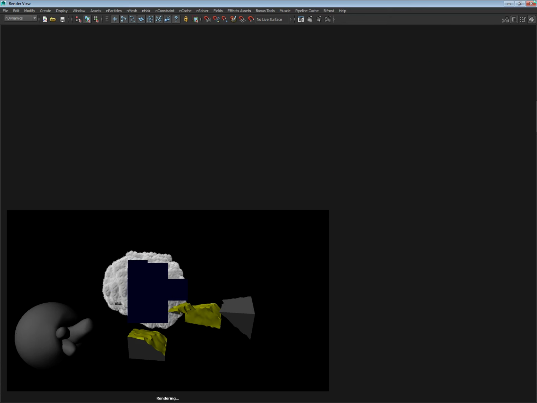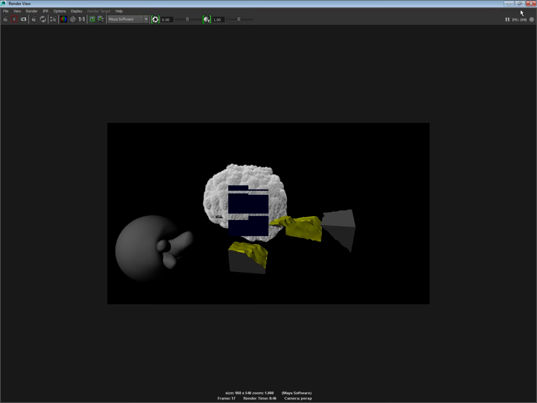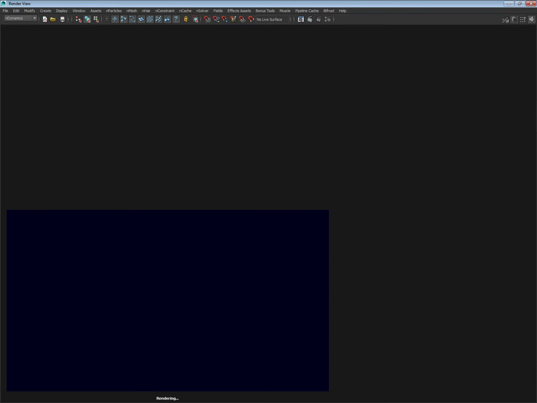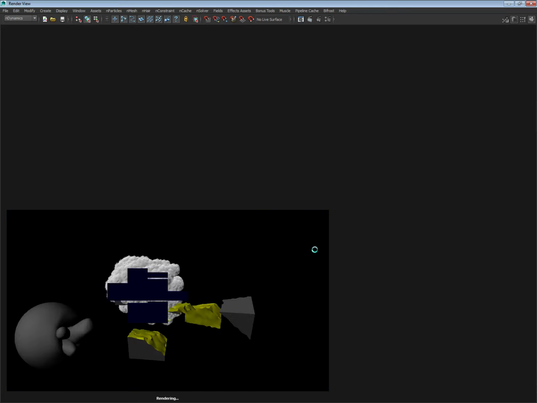The way you speed this up is to go in there and play with the settings and make this not quite as crazy dense. Right, so you've got omni, rate particles per second. Let's reduce that to like 20 or something. And we'll see that maybe fewer particles will help. We're going to end up with a lot of different issues on how to render this, but this seems to be a little faster to reduce the rate.